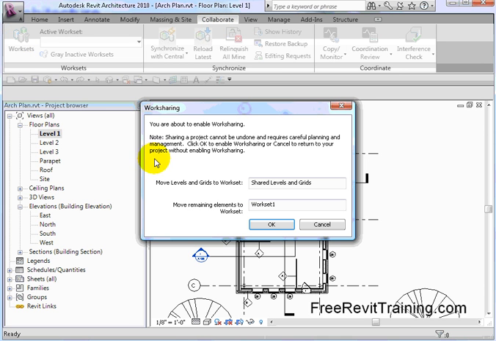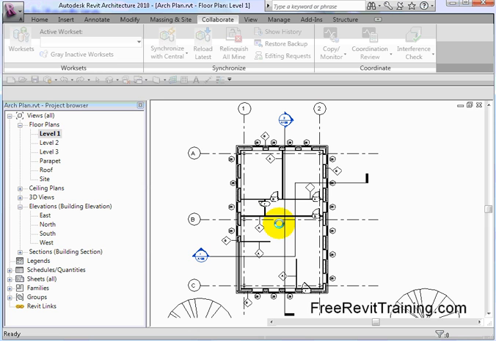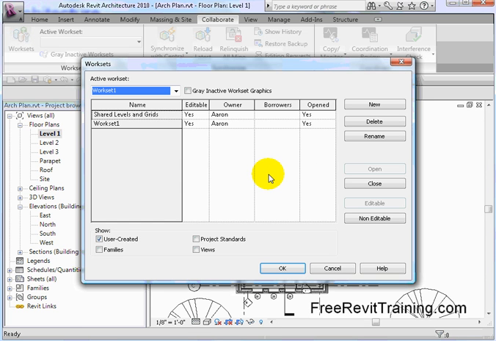Now within worksets, when I fire this off, it's going to take the model, and it's going to separate the levels and grids into one, let's say, workset or one group, and all the remaining elements into another workset or group. Now I'm going to hit OK. Now at this point it's actually going through and adding an attribute to each one of these objects and saying whether it's part of the grid and level or is it part of workset one. Now as it goes through, it's going to take a moment to actually add the attribute to everything.